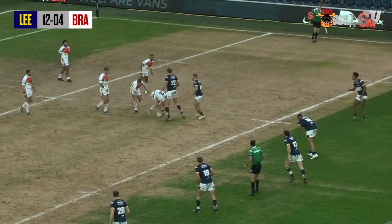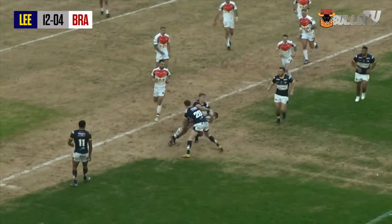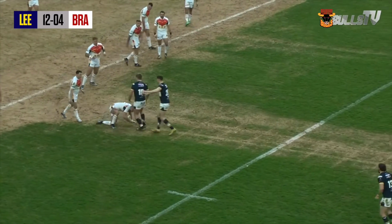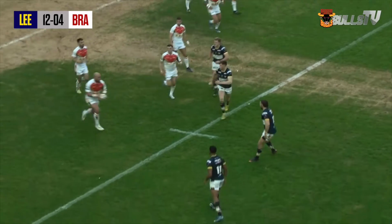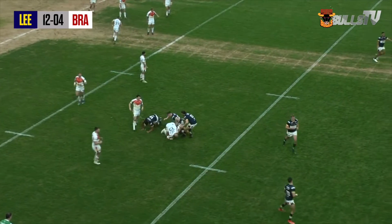They put a number there, and Leeds just coughing the ball up. And here we go now with Jack Walker. He's up to Bradford's 20-metre line. He was looking to skirt past Morgan Gannon there, and James McDonald. McDonald grabbed Walker and dragged him down. Here goes Bodine Thompson against his former club.